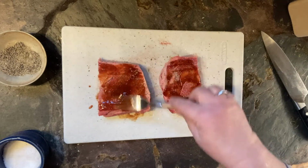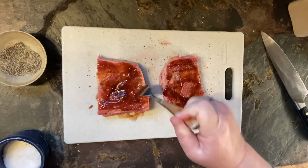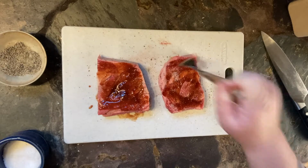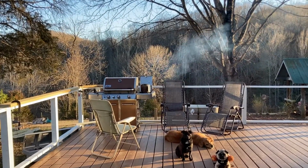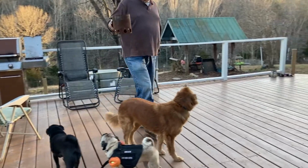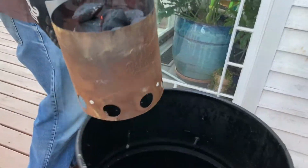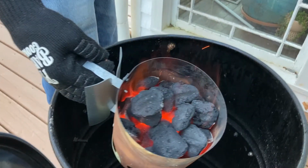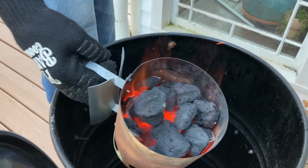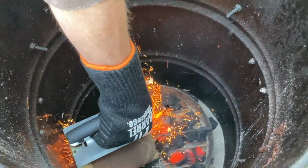So the next thing I want to show you is how it is when the charcoal is ready in that little chimney. I think those chimneys are just great. It's not quite ready in that picture. There my husband's got it, and you can see it's not smoking anymore. That's how you know it's ready. And then he's going to pour it on top of those chips and charcoal briquettes we already had in there. That's what it'll look like. Now you just pour it in on top. This really couldn't be easier.